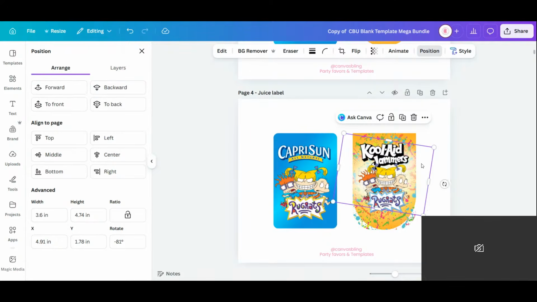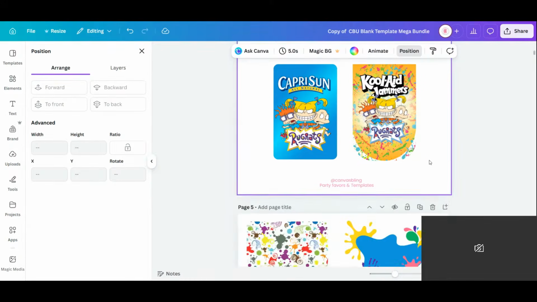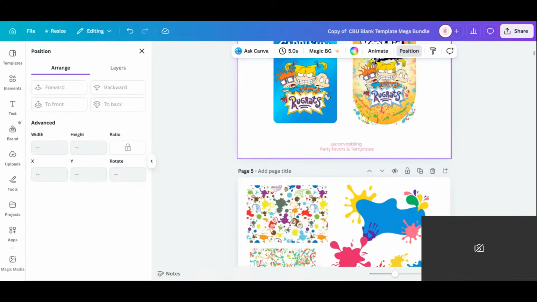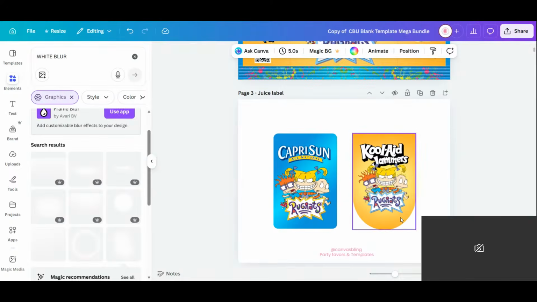There we go. So you can still have the paint splatter effect, but the characters aren't blending into the background. Okay? So bam, we have our juice. Two versions of our juice, with paint splatter, without.